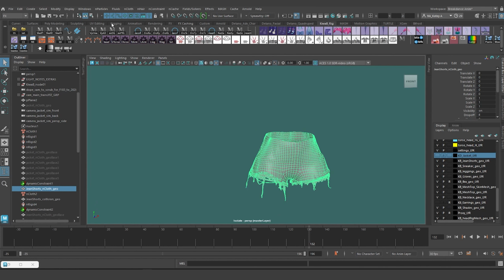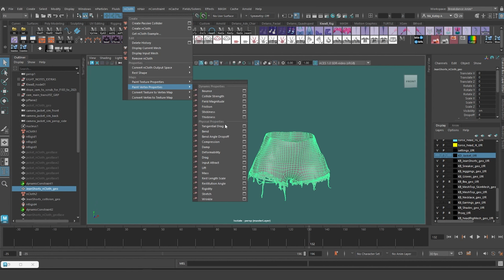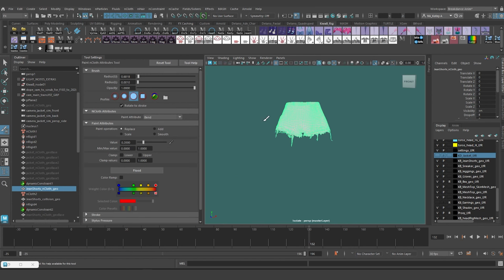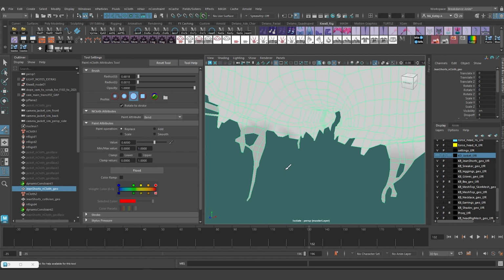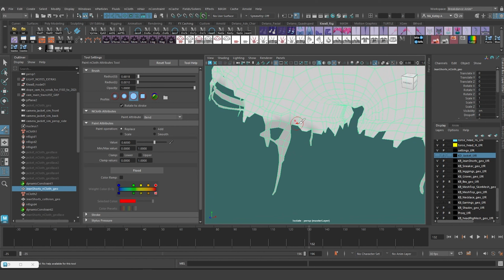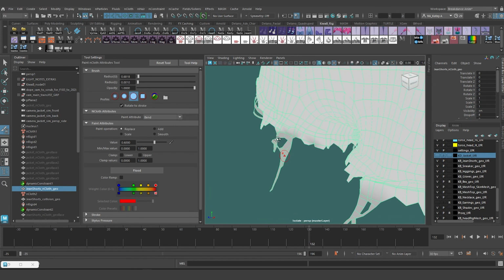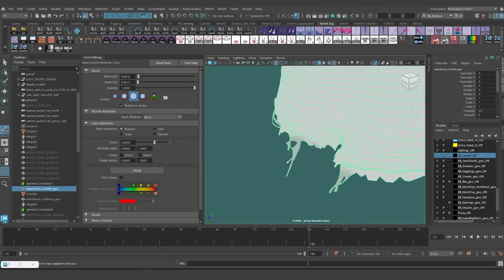Isolated. So I went back in here to the bend resistance, and if you remember in the past lesson I painted this ruptured fabric, this loose hanging fabric, to have a 0 bend resistance. I went in there and repainted them to have 0.6 because that's what the issue was. They were being allowed to bend too much, and because this is fairly low res geometry, they were producing some very horrible zigzag shapes.